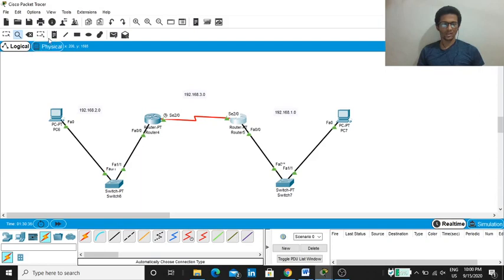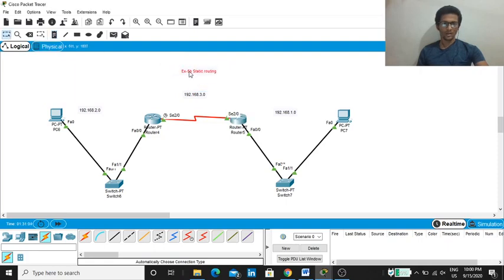So first method is we are going to do static routing. So through static routing we are going to configure the router.